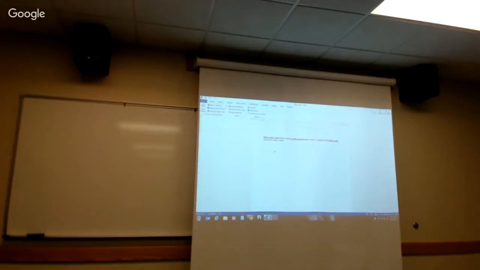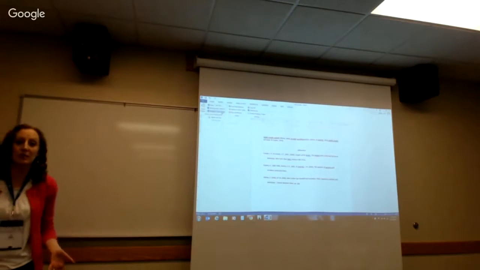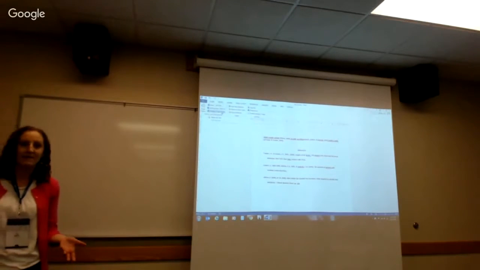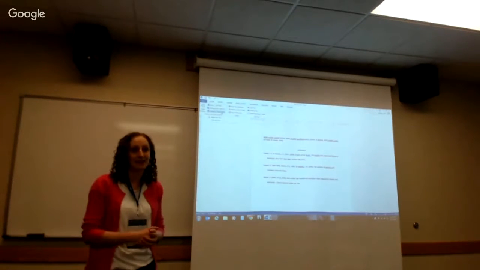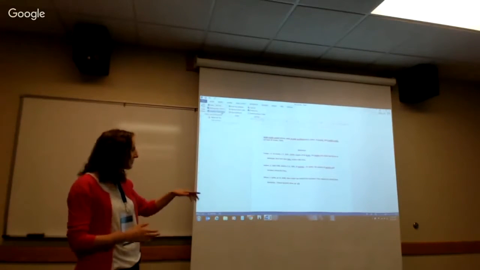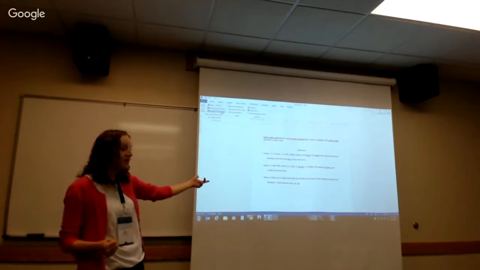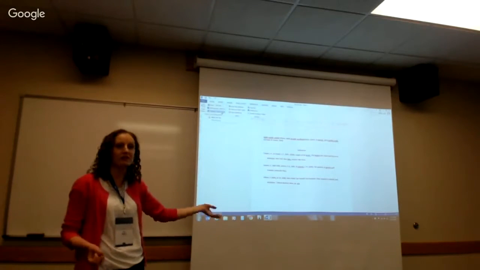Okay, so then what you can do is you insert your bibliography right from here, and it only inserts those citations they've actually used in their paper. Which is my biggest thing. They'll have a list of 10 sources and only use one in their paper. So that's what this one does. It's going to make sure that they've used some of those other sources in their paper.